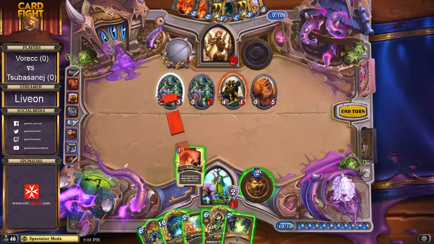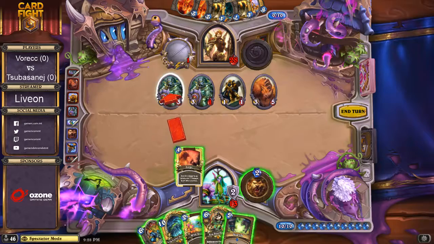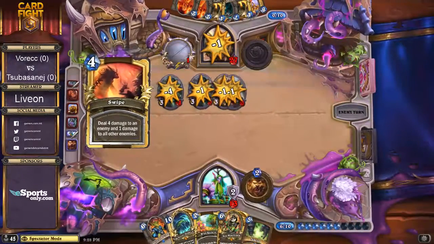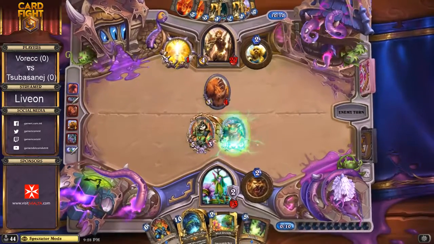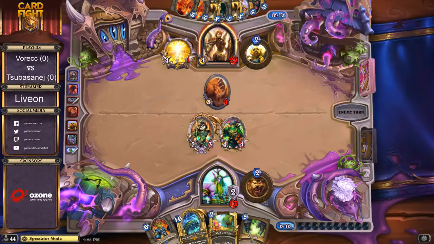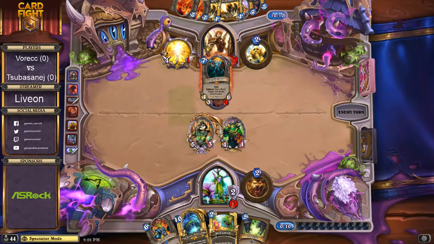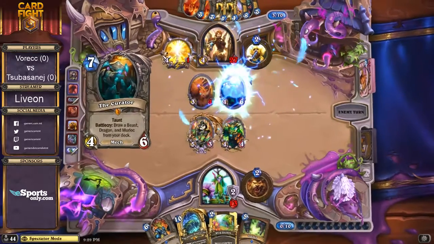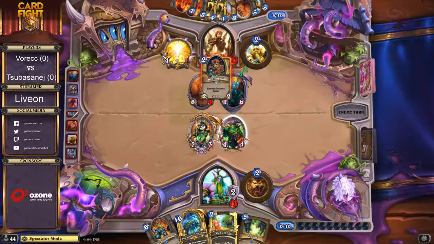Yeah, that together with the Aya should solve a lot of the problems of Tsubasa here. The Jade spawned by the Aya nicely contests the Kodo, or what's left of it as well. Now here we go, the Curator being played. Not gonna pull Murloc anymore because he just got his second Murloc. But he is gonna pull a Beast and a Dragon.